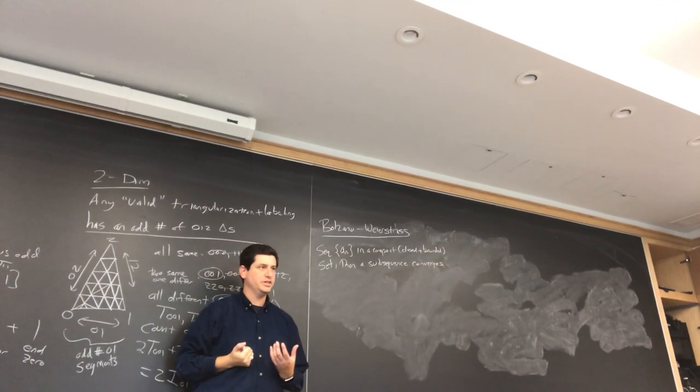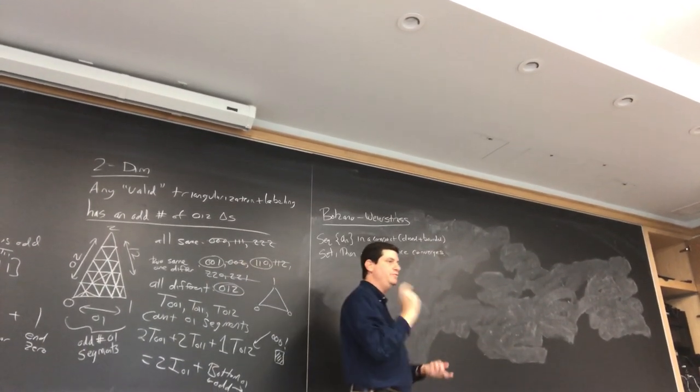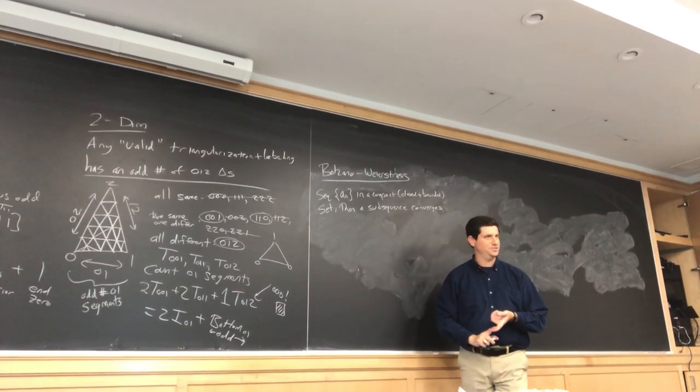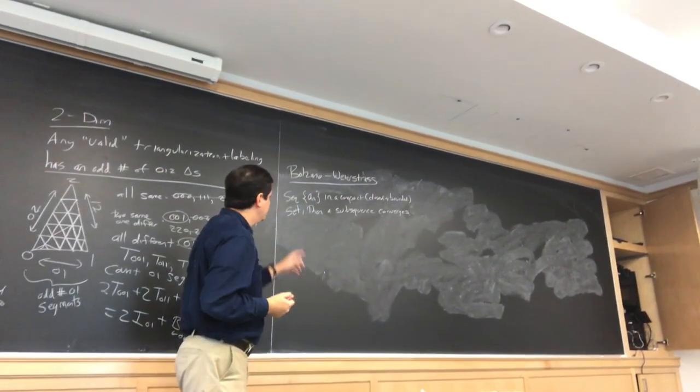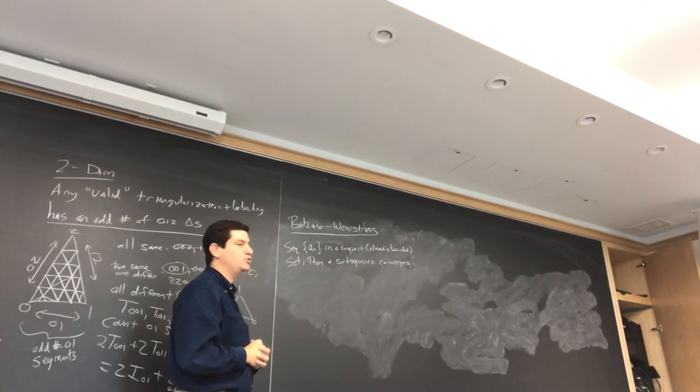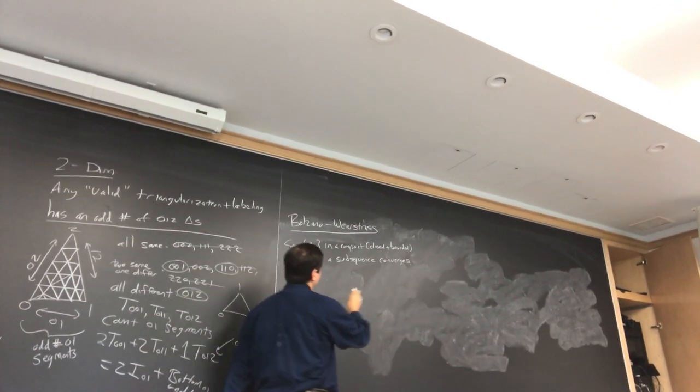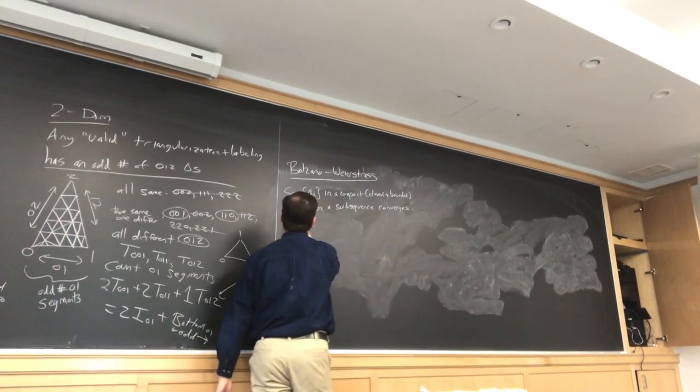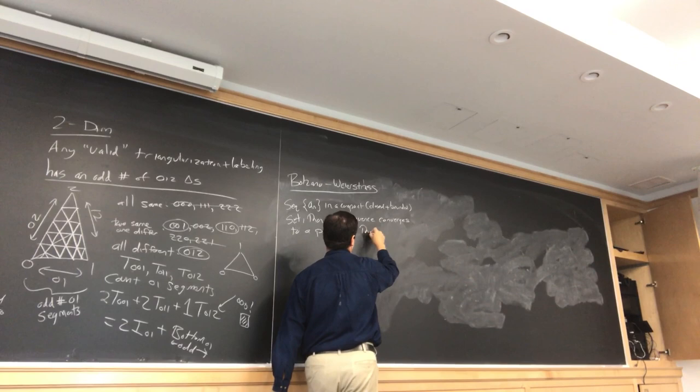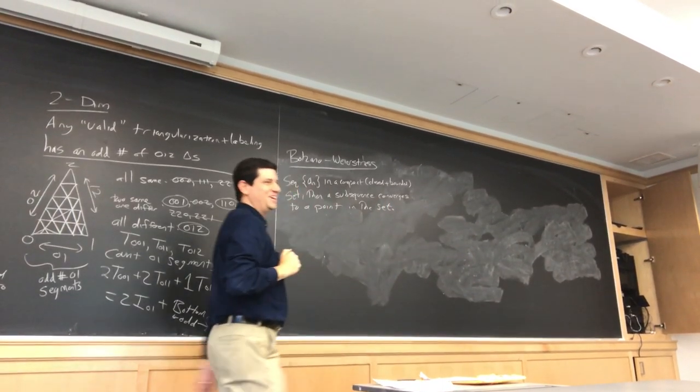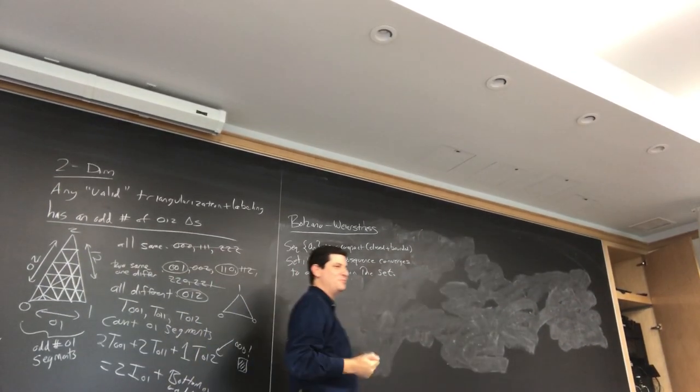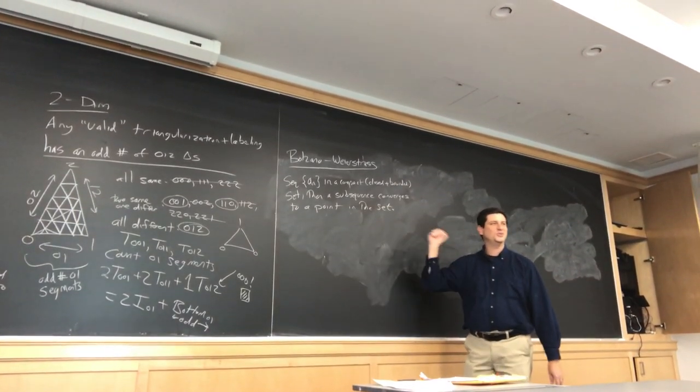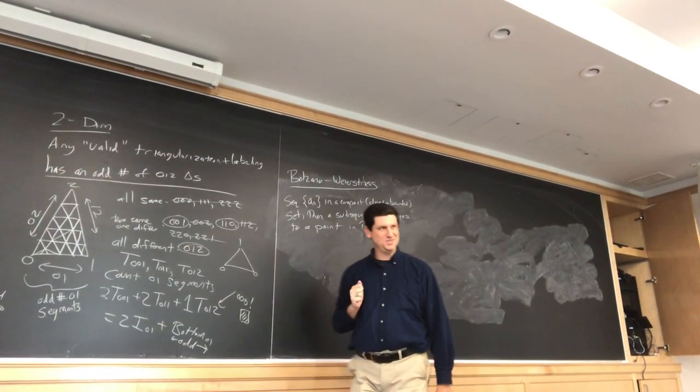Whenever you see a result, especially a result in analysis, you want to remove a condition. You want to remove one of the conditions and show that it's false. Or typically the proof is much harder. So can you give me an example where we remove one of the conditions, either closed or bounded? The way you wrote it, you actually can remove closed. Yeah. Then we have a subsequence converges, and a subsequence converges to a point in the set. So I'll phrase it like that, so I'll be okay now.